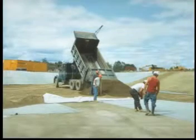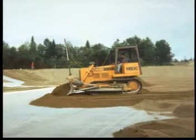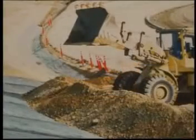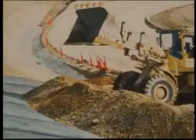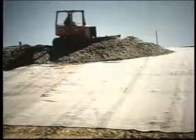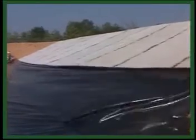When covering with soil or gravel, always maintain a pad of material at least 1 foot or 300 millimeters thick between the equipment tracks or tires and GCL. In heavily trafficked areas, double this thickness. On slopes, push the cover soils outward and upward. Pushing it down steep slopes will create excessive tension on the GCL. At the end of each working day, cover an exposed strip of GCL with plastic sheeting so that the next panel may be cleanly overlapped at the beginning of the following workday.